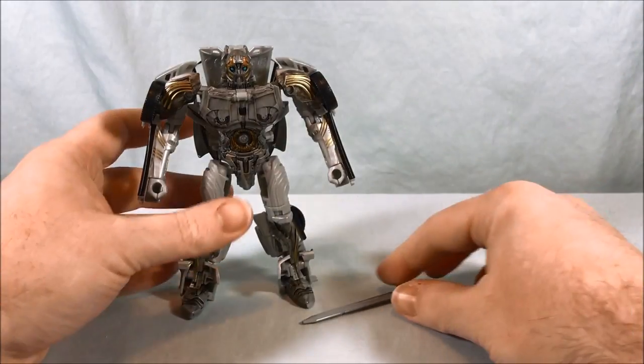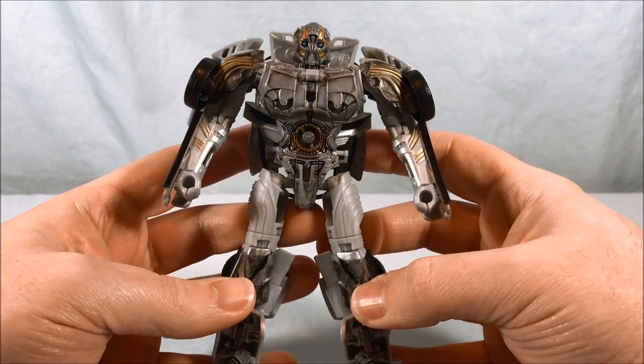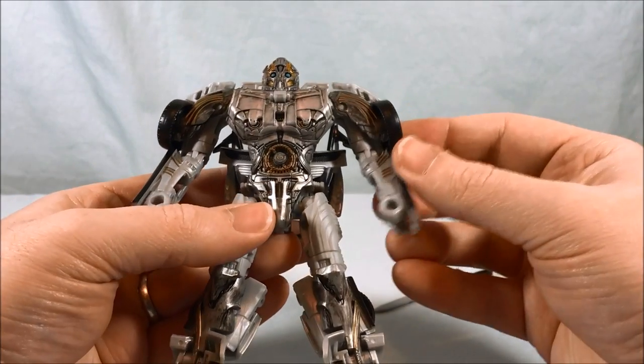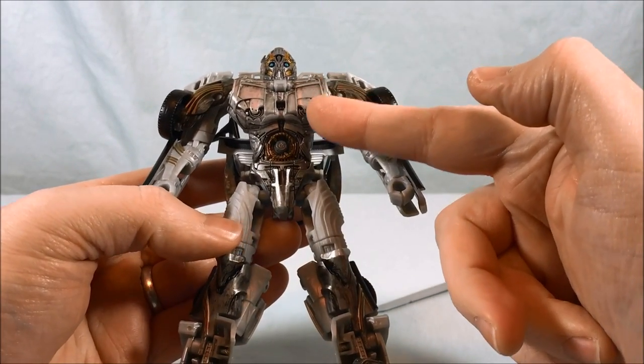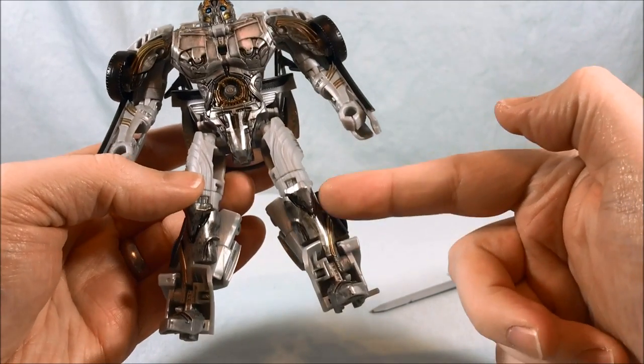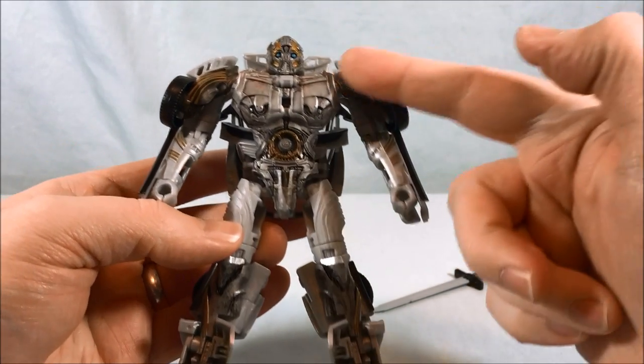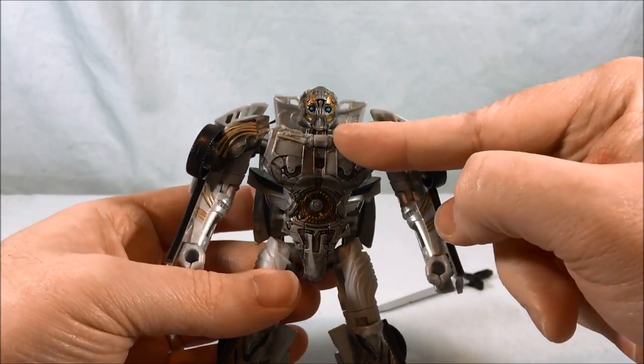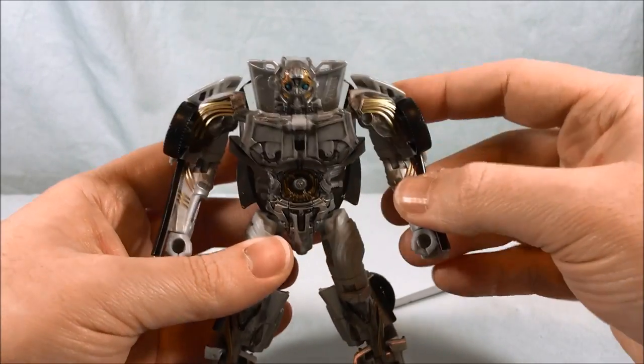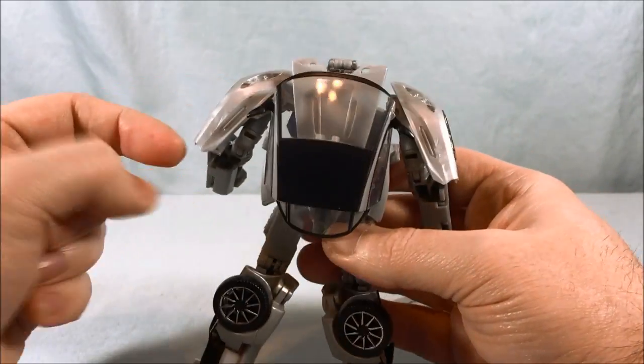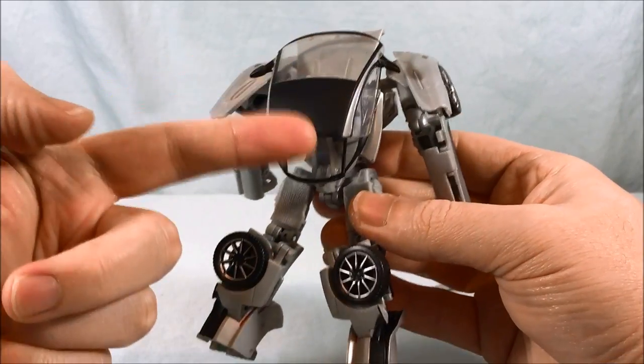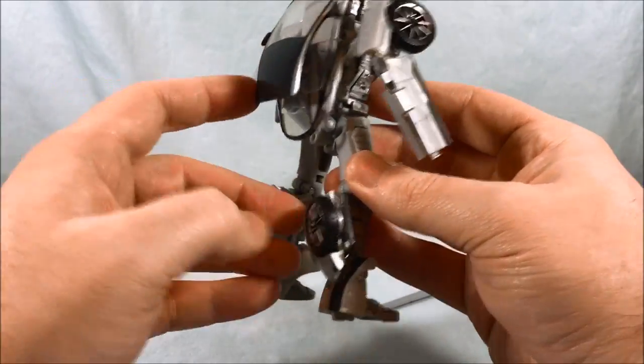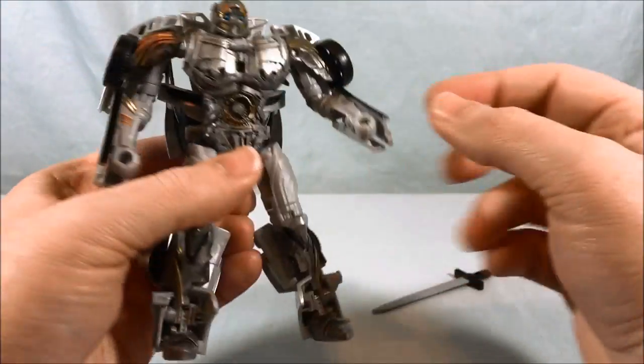Here is Cogman out of the packaging and I have to say he looks fantastic. I really like this figure a lot. You have a lot of really nice detail and paint. You have a black wash going on the whole torso area, the shins, the feet, the shoulders. It really looks nice with all this great gold painting. The head sculpt looks fantastic. He's got some car kibble but it's pretty nicely compacted into his little backpack area so it doesn't hinder articulation.